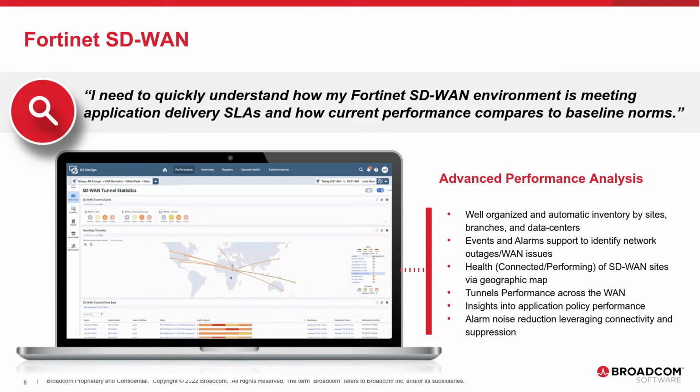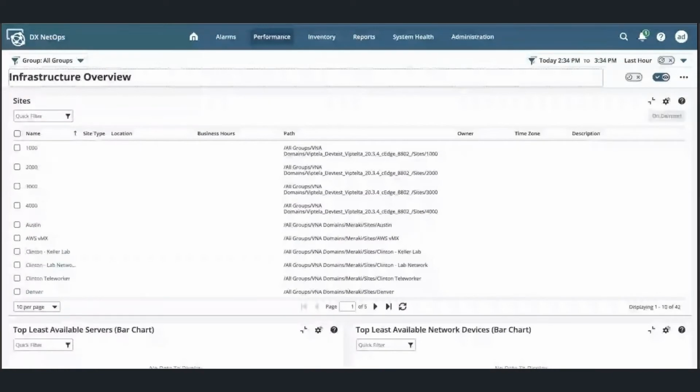visibility to operations to understand the connectivity, understand performance of my tunnels, my overlay between my sites and data centers, be able to respond quickly to problems, identify issues raised by events and alarms, perform triage activity by drilling into tunnels and application paths to get more information, and then be able to view this information in a way that is helpful to operations, enables them to get a quick understanding of the problems that exist, and then again, always giving that triage path to be able to drill in to identify root cause of problems and obviously to solve problems. System integrated with our Fortinet SD-WAN.